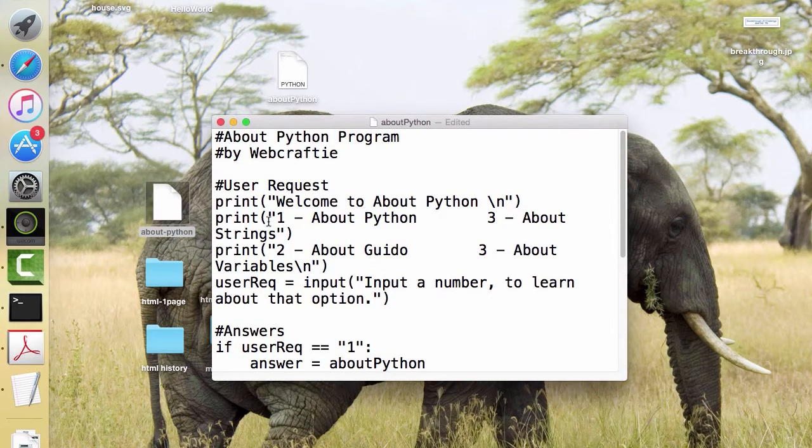Okay, so we have our user requests, we have our answers. Let's here go ahead and put definitions or entries or something like that. I think I like entries.